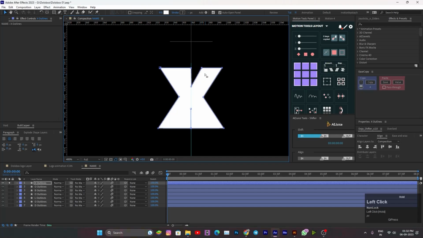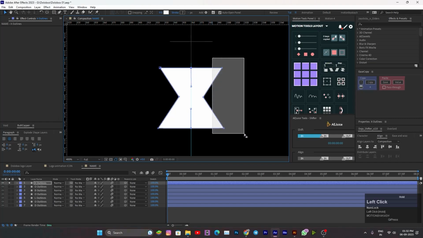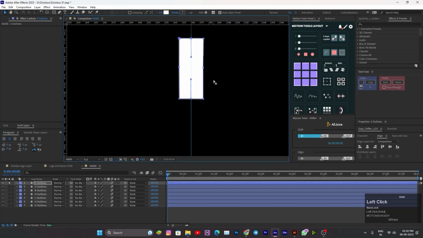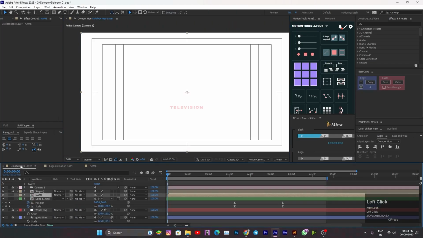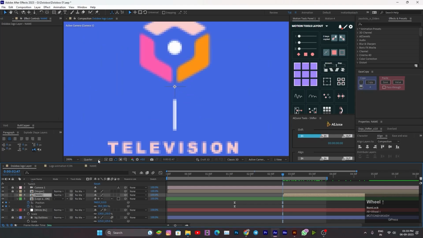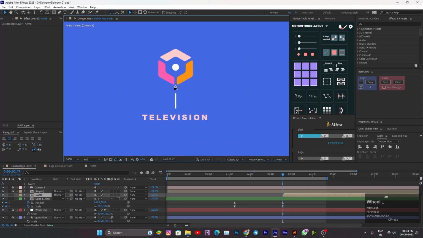We are adjusting the path in a way that it looks like a single line, which then expands to form X. This looks better.